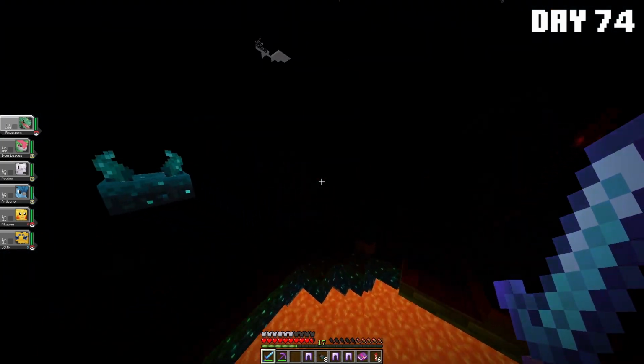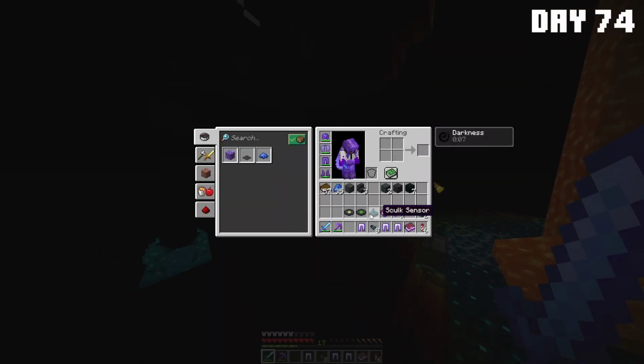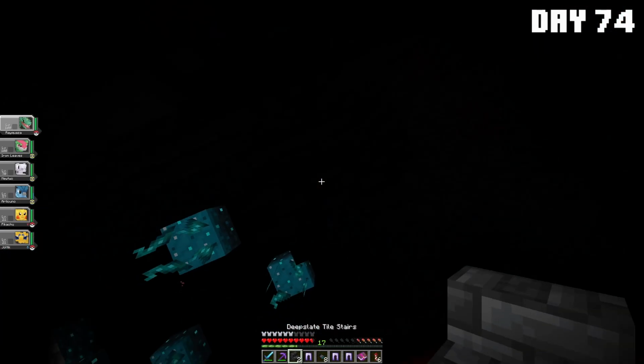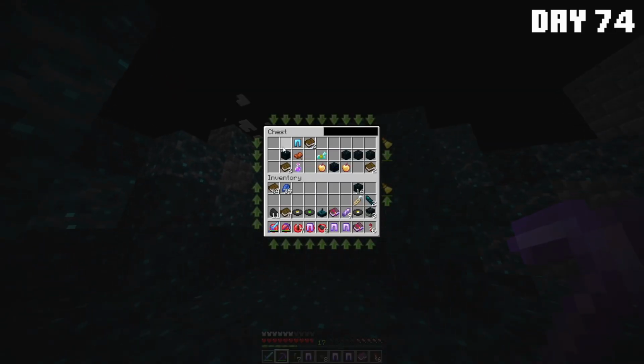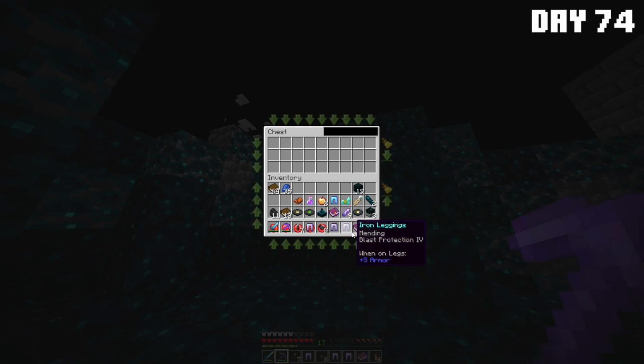Day 74, I went over to an ancient city to get Swift Sneak 3, so that I could finally max out my armor completely. I also got a couple of enchanted golden apples, which was pretty cool.